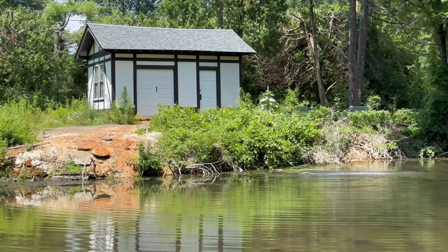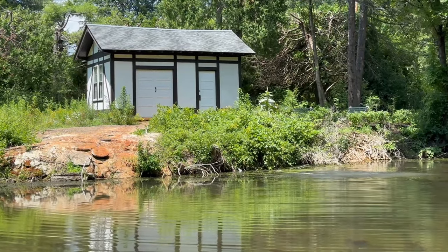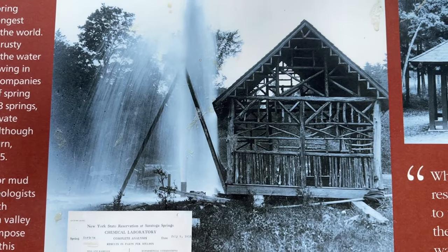One guy looked at me like I was freaking crazy. I just can't find any concession booths or anywhere to buy food or drink. There's one visitor center down there — no food or drink, not even bottled water. One of the springs down there is literally a pipe they tapped into the vein underground. That's how they extracted all this stuff when it was a soda-making area.